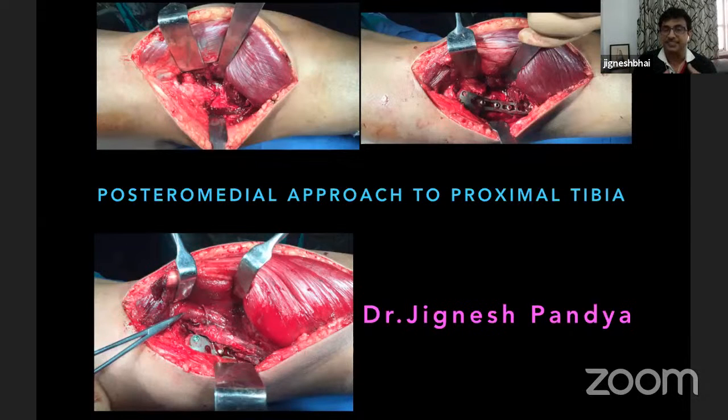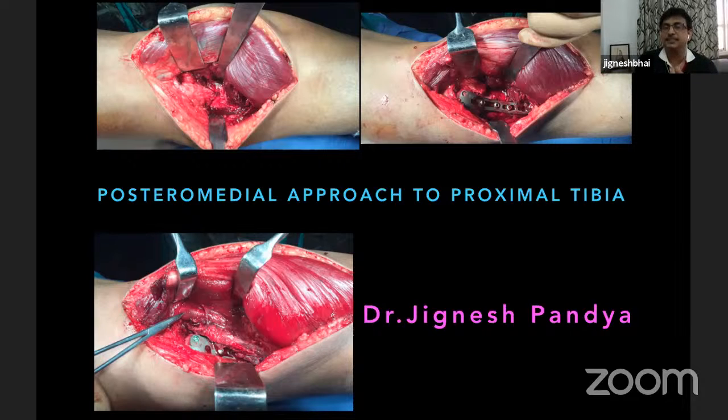So how can we get access? I will put it as an extended posteromedial approach, and it is a classical approach for posterior bicondylar tibial fractures, because many times you will see that the posteromedial condyle is there, but along with that there is a posterolateral depression or impaction. So we will see 2 cases: in one case the posteromedial is a major fragment and the posterolateral is a depressed impacted fragment, and the second case is a small undisplaced or minimally displaced posteromedial fracture, but the posterolateral has a large depression of the whole condyle.